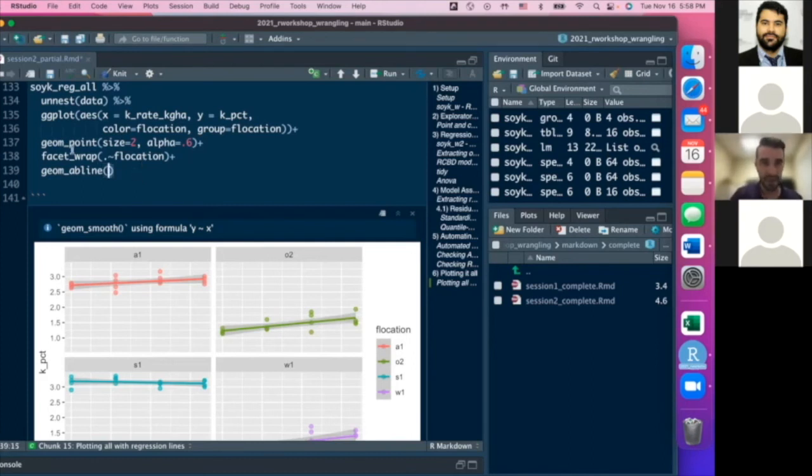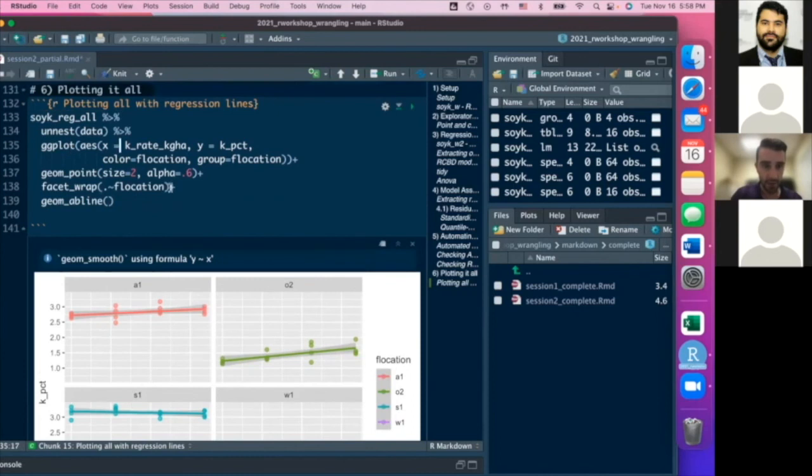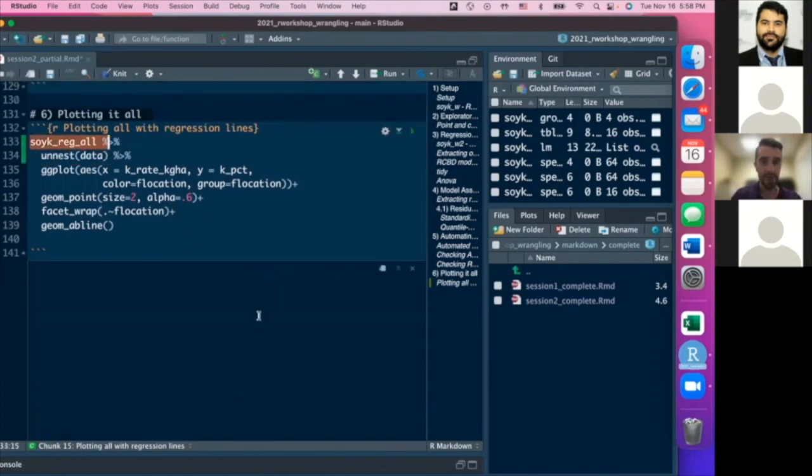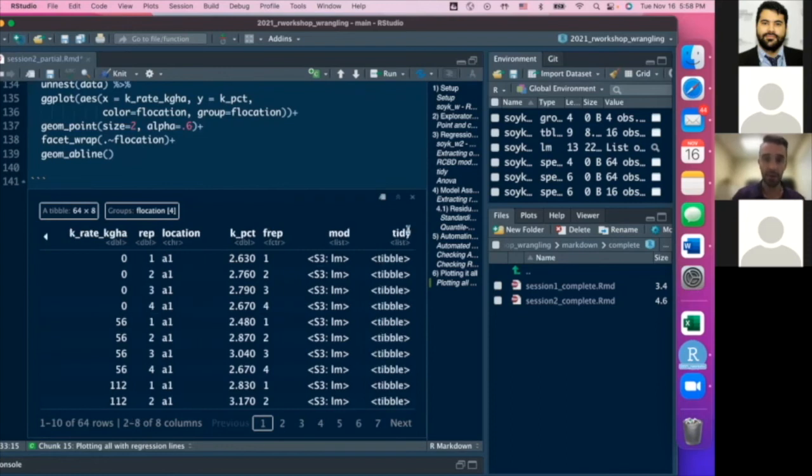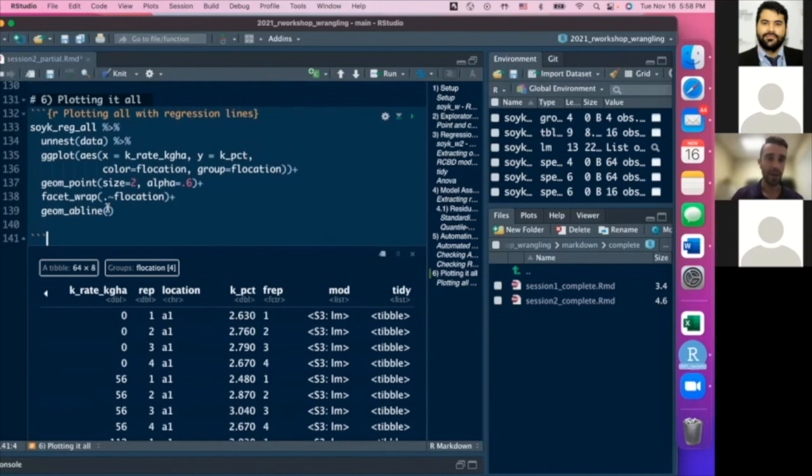The data set being used all the way up until here is basically the unnested data, so it's not unnesting the tidy part, which is where the coefficients are. We can actually specify a different data set for each geom if we want it. In this case, we're just going to specify a different data set for the geom AB line.